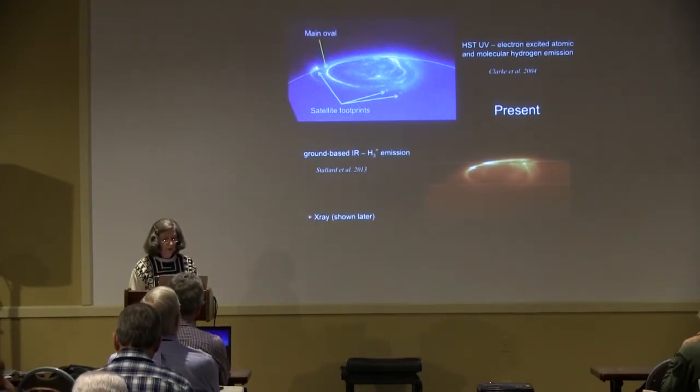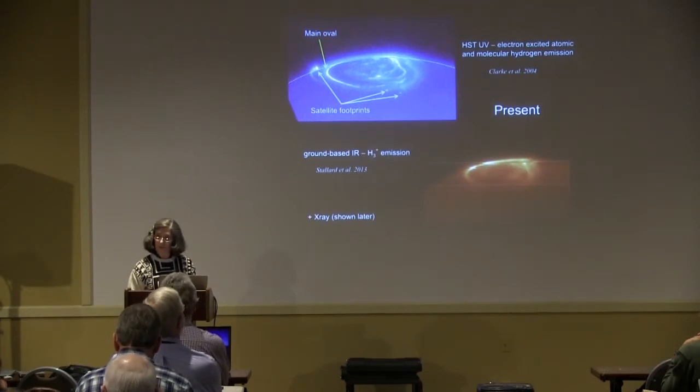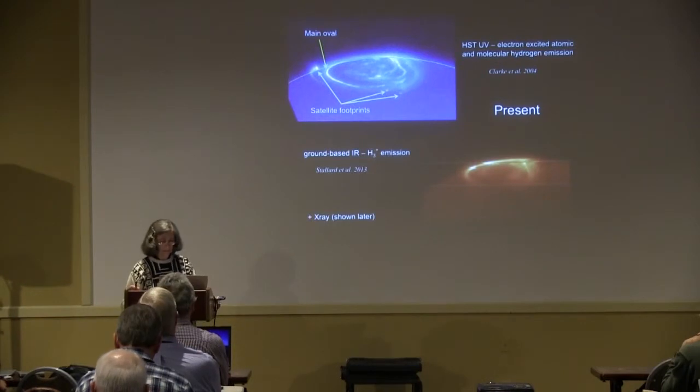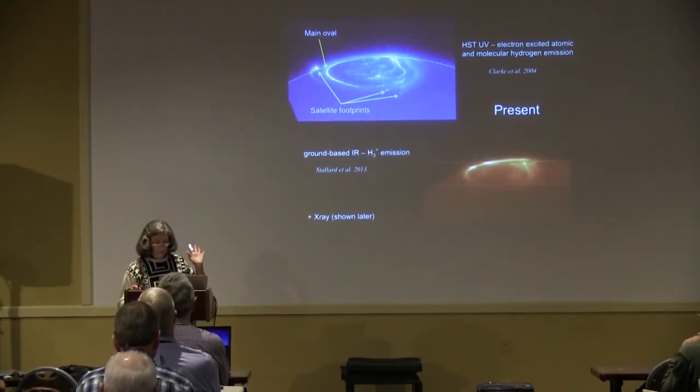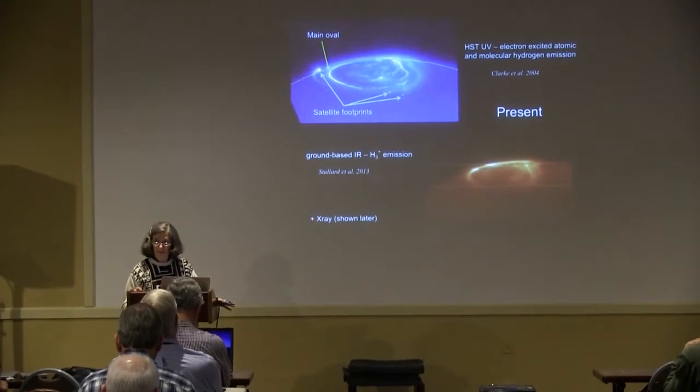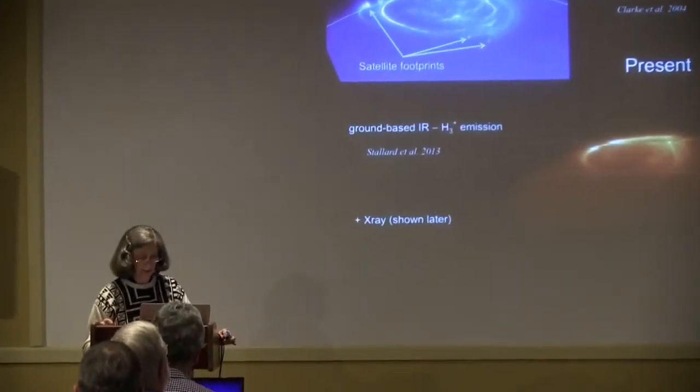Then there's the main oval that we know and love. The main oval emissions do rotate with the planet, unlike the Earth, where the main oval is approximately fixed in local time. As seen from Earth, Jupiter has a highly non-polar and tilted magnetic field. As Fran mentioned, it's tilted 10 degrees, and that carries the auroral zone in and out of the line of sight, as seen from the Earth, as the planet rotates. And so the overall power of the aurora on Jupiter is driven mainly by the brightness of the main oval.